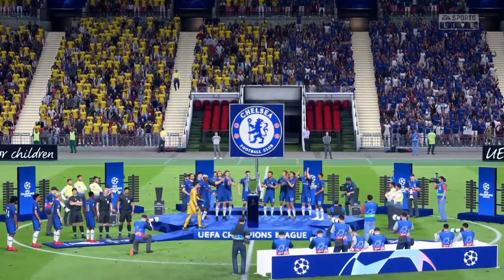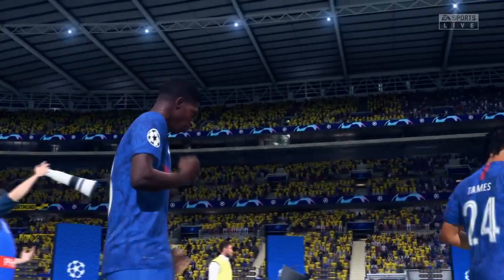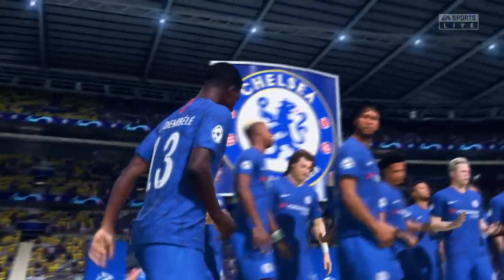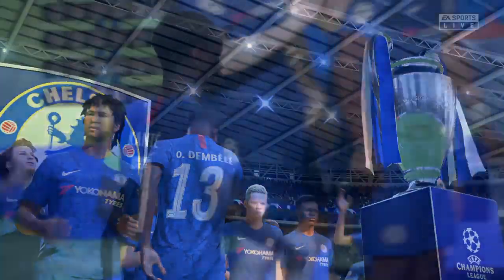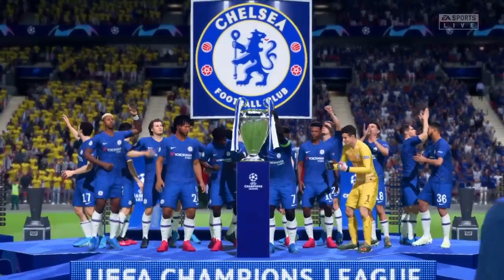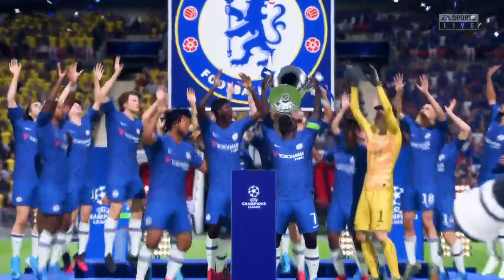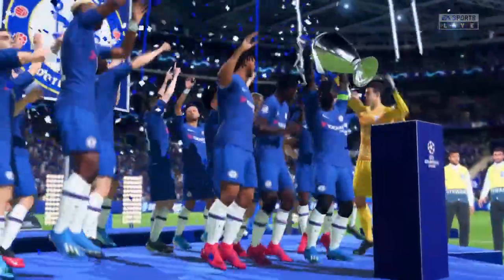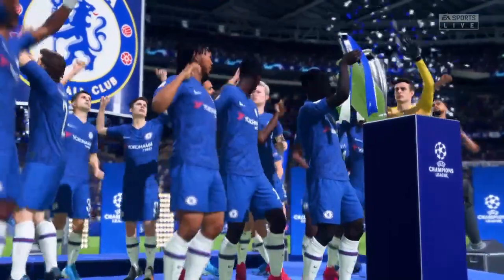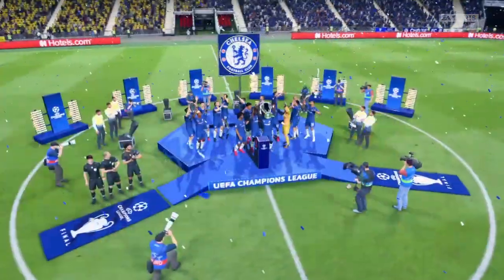Now for the official presentation. As a footballer — in this case as a Chelsea footballer, Lee — this is exactly where you'd want to be. Getting onto that podium. Huge amount of effort to get there, but this is the icing on the cake. Actually watching your captain pick the trophy up and sharing in that moment. It's a beautiful trophy as well, Derek. It's Chelsea's moment — Champions League winners this season. And my goodness, they deserve it. A brilliant moment. We'll be celebrating long into the night, I'm sure.